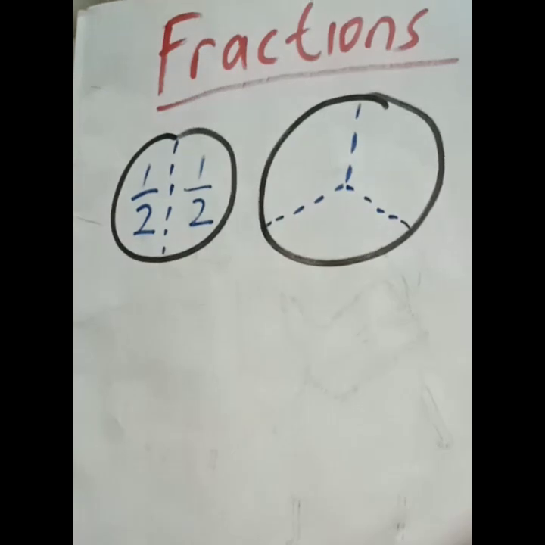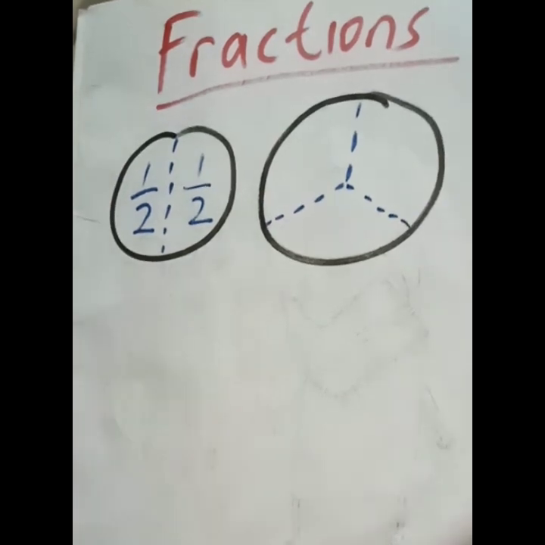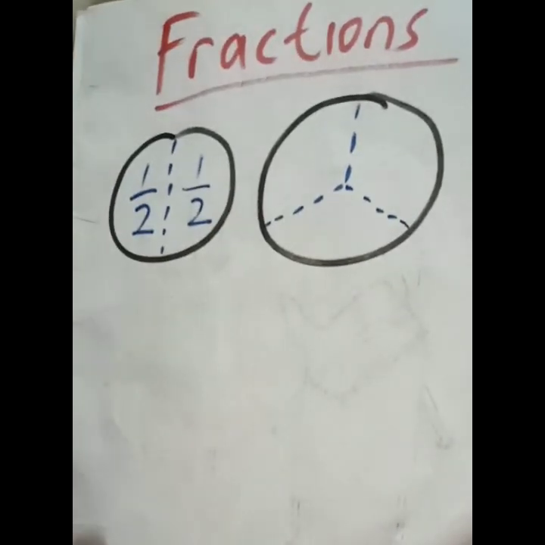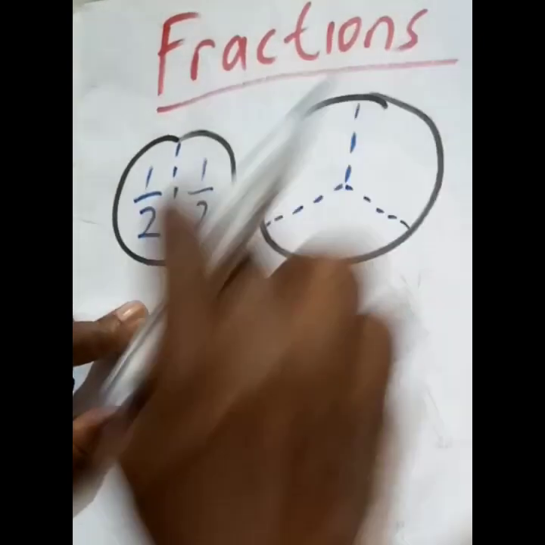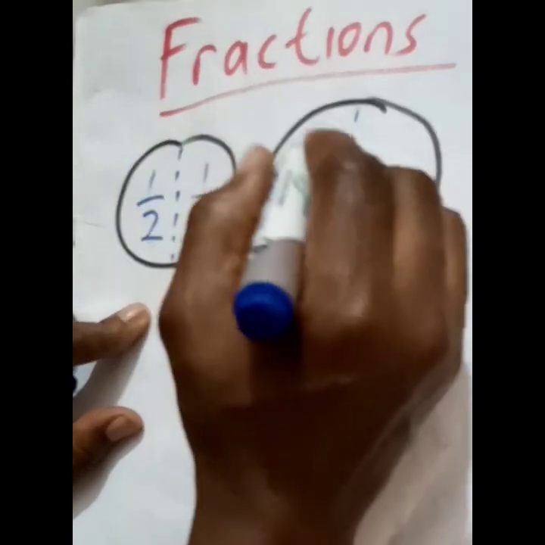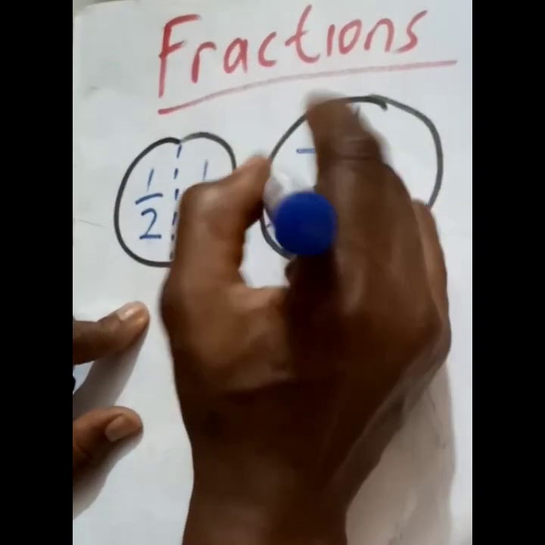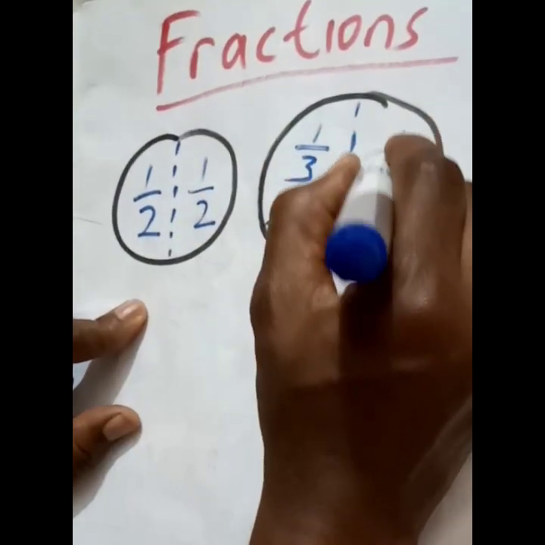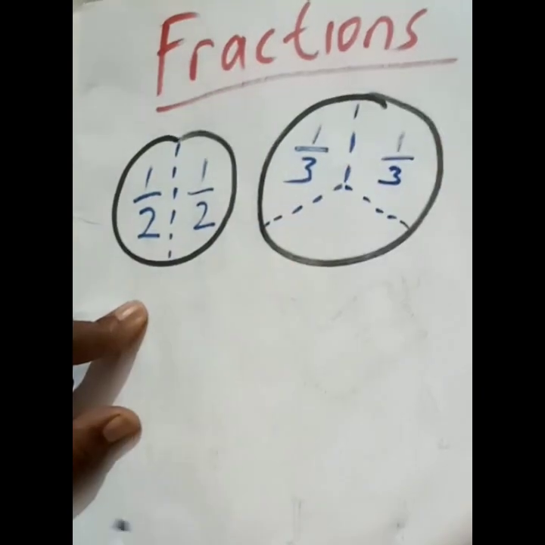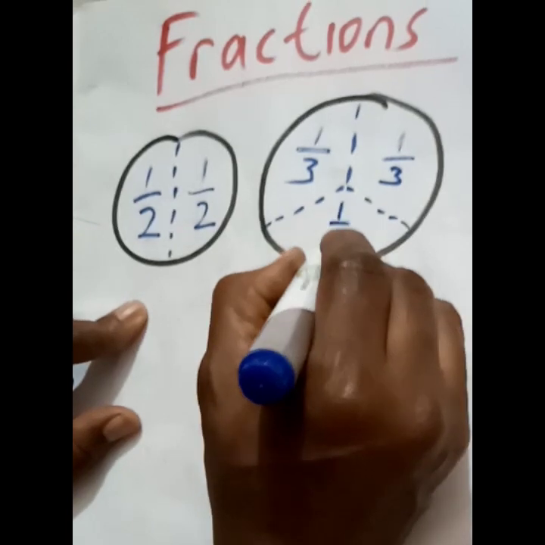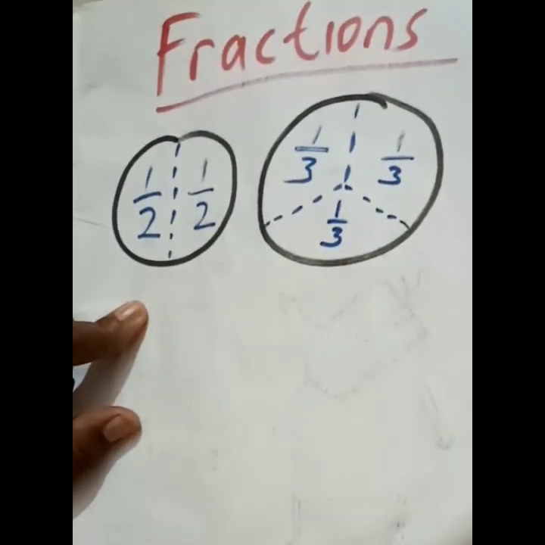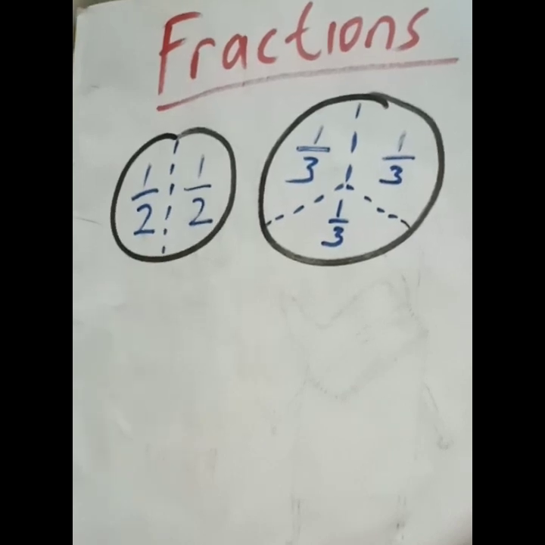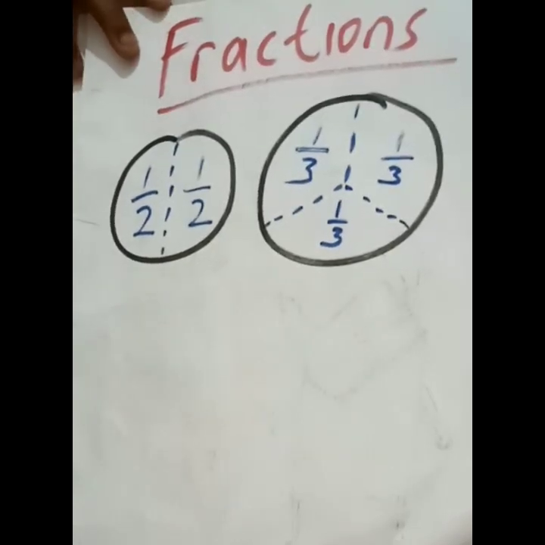Which one is bigger? No one is bigger. Let's assume that all the parts are equal, right? So, because we divided this orange into 3, one part of it we will call 1/3. This other part is also 1/3. This part is also 1/3. Do you get it? Yes. So this one orange, we have divided it into 3. And each of the parts is 1/3.